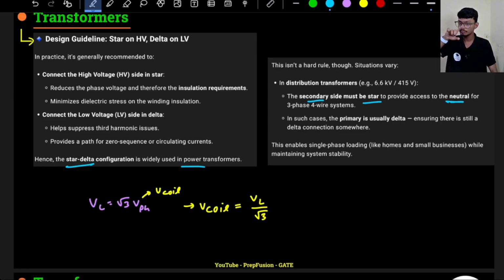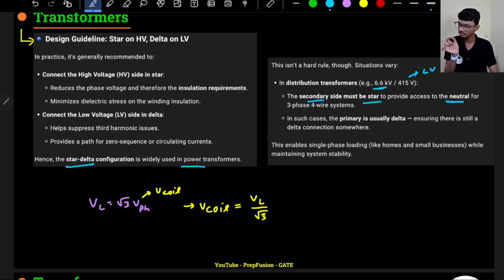Okay, so one side you have fixed as star, that is the secondary. So this time the low voltage side will be the star connection. Why the low voltage? Because whatever voltages you operate at, 415 or 230 volts, and whatever power we transmit is at high voltage, 3.3 kV, 11 kV. What is the reason? We will understand that in power system. Also, I think I have discussed previously why we transmit at high voltage.